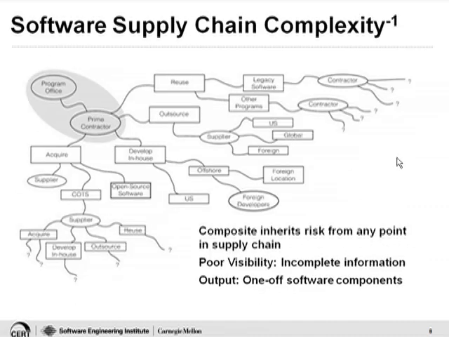The complexity is one of the drivers. If you look at a typical DoD acquisition, in the gray area you probably have some information being exchanged between the program office and the prime contractor, some knowledge of the development methodology being used. But even the prime contractor, as they go out and look at subcontractors and suppliers for COTS, for a variety of reasons, doesn't have very much information about those subcontractors. Part of it is simply intellectual property. The contractors don't necessarily want to share that much information about the details of how they do their work. And as you look further down that chain, it usually doesn't stop at one level. You simply have a sequence of suppliers and subcontractors and more. The difficulty is that a mistake anywhere in that chain can be inherited by the final product. So we have lots of places that we need to watch, but very incomplete information.